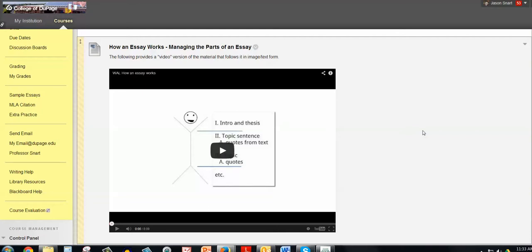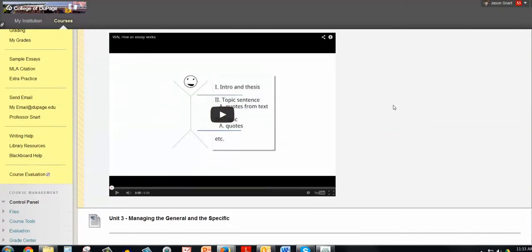So the idea here is how to manage the relatively general and the relatively specific. And I like this little stick figure example. And I'll let the essay and the rest of the material in the unit do the explaining here. I won't rehash it here. But it's one of those basic concepts that is fairly easy to look at in theory, in a video or on paper here, but it's actually a lot more challenging to put into practice when you're doing your own writing.